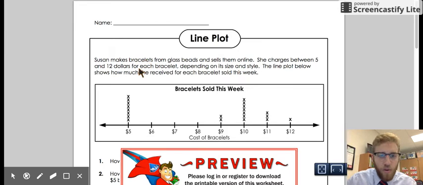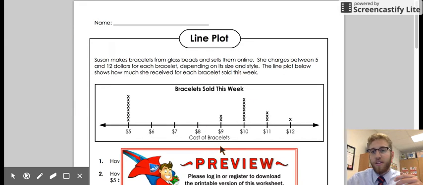So before we get started, let's read the directions, and we have to understand what this graph means too before we actually go and answer the questions, because all these questions are going to talk about the graph and the information, or the data, which is the word we've been using. It's going to talk about all the data that this graph gives you. So looking at the directions, starting up here, follow along with me.